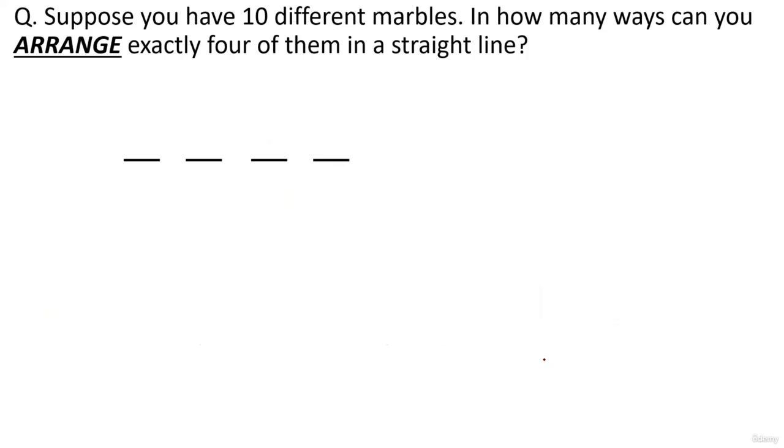Okay, and let's take any place. Here there is no issue of order, like 0 cannot come at the 10,000 place, that is also not there here. So for simplicity, I'll start with the last place. In this place I have 10 options. Next to it I will have exactly 9 options, right? So in this particular place I could have filled any one marble out of 10.